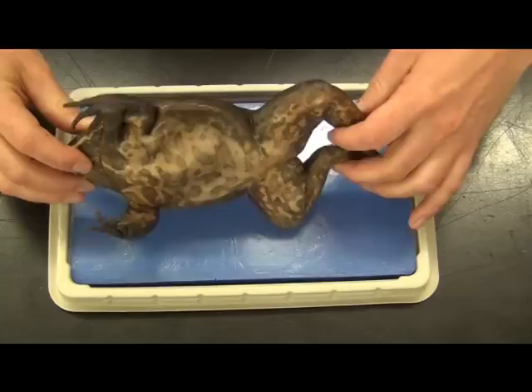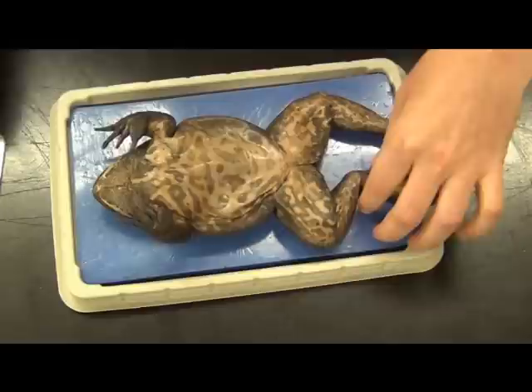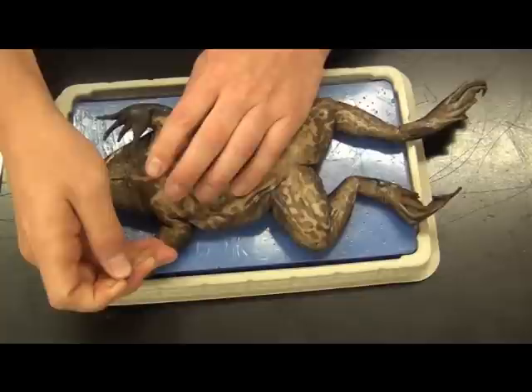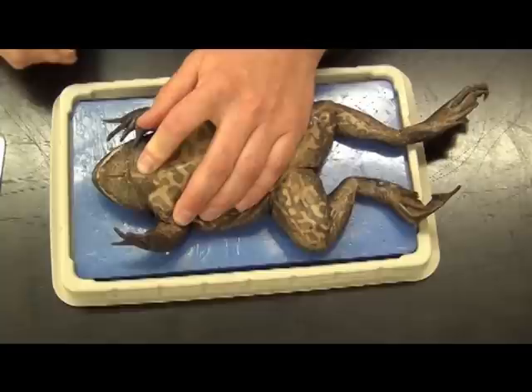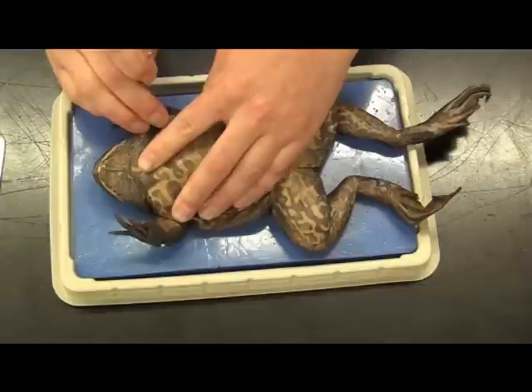Let's go ahead and open up the mouth and look at some of the parts and pieces. First, I usually instruct students to go ahead and pin the arms and legs — you'll have either T-pins or needles for this. Sometimes you'll actually have to break the arms; it's not a fun thing, but it's a necessary thing. When you put needles in, make sure you put them in at an angle. I'm going to push this down, go in through the arm, go at an angle, and that will keep the arm out of the way while cutting.